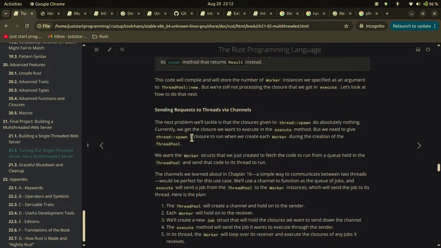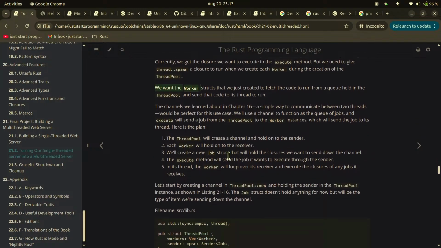Sending requests to threads via channels. The next problem we'll tackle is that the closures given to thread::spawn do absolutely nothing. Currently, we get the closure we want to execute in the execute method, but we need to give thread::spawn a closure to run when we create each Worker during the creation of the ThreadPool.